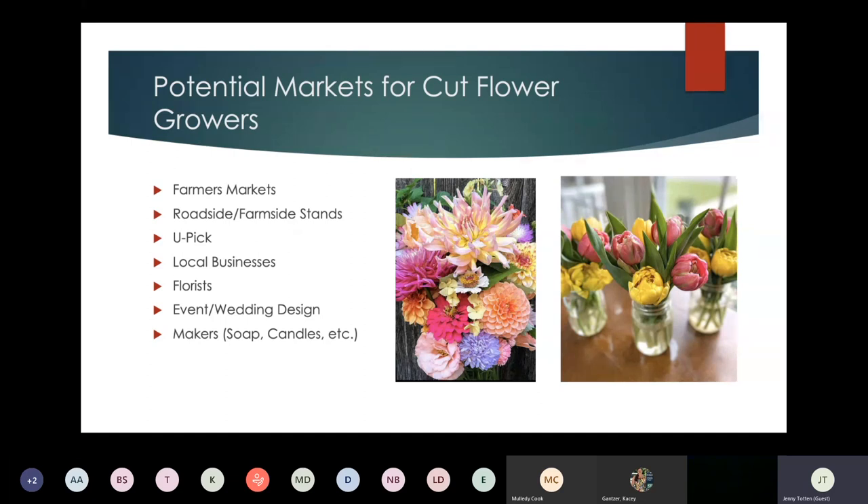Of course, event and wedding design. The thing I want to say here is practice, practice, practice before you get started, and start very small. My first year commercially growing — six years ago — I did like five weddings and they were all my friends. The next year I did 15 weddings — all friends of friends. The following year I tried to do 75 weddings in a year, everybody was exhausted and I had to hire help. I learned my lesson and scaled back to no more than 20 to 25 weddings or major events in a season.